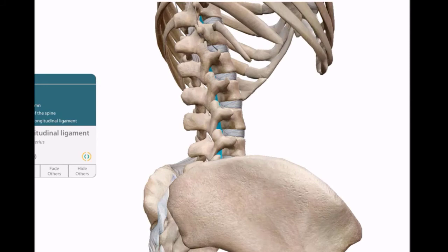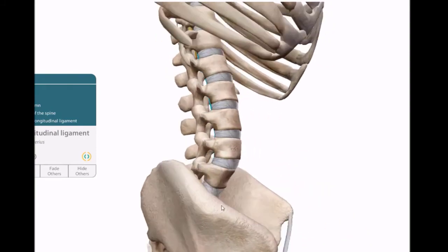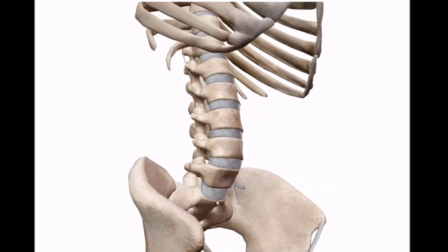So even that disc has extra support in the front, the anterior longitudinal ligament, and in the back, the posterior longitudinal ligament. So it's got lots of support. So we're going to take a look at the disc next, but I want to orient you to what we're going to look at. So we'll just kind of pull this guy around. Each one of these is the disc. The gray represents the fact that this is a lot like ligament, and so it's ligamentous material attaching the bottom of one vertebra to the top of another vertebra.